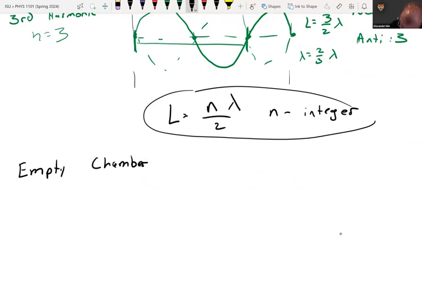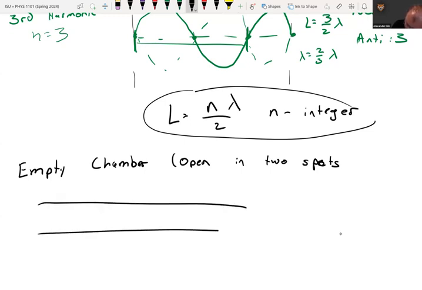And the common way I've done this is if it's open in two spots. In some ways, this is how woodwind instruments work. Now those are somewhat not open in multiple spots, they're kind of mixtures. It's not pure, but in any event, what you can imagine is that if you just had a long tube, like a PVC tube, you can actually set up resonance waves within a PVC tube. We're going to be doing something similar in the lab.